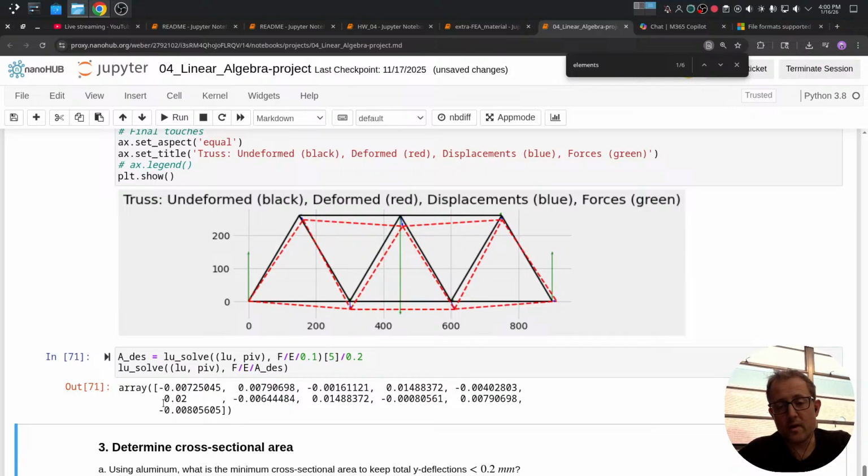But one of the reasons that I'm doing this is, yes, you can use any method you want to figure out what area. Oh, duh. 0.2. Yeah, 0.2. That's the desired. You can use any method you want, but at the end of the day, you have to show that your displacements are actually what you wanted.